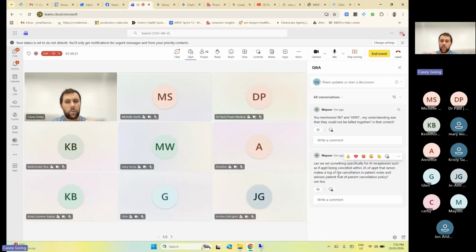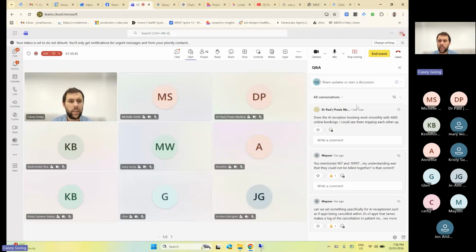So James could say, yes, there will be a fee, and then pass it to the human receptionist who would answer that and collect the fee. Or it might say, no, there is no fee because it's outside the policy, and carry on. So that's definitely policy. We don't have a payment gateway yet, but we'll be adding it in. We've got a patient portal coming, a booking portal that includes collecting fees and things like that, which will make it easier.